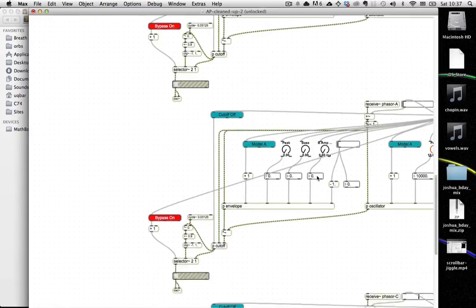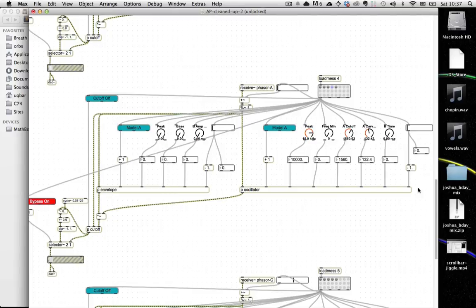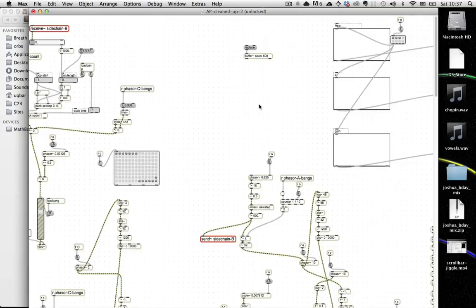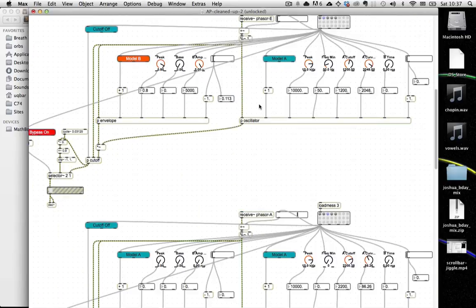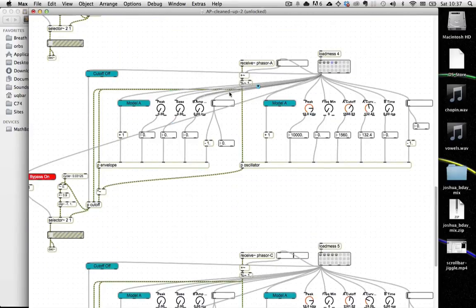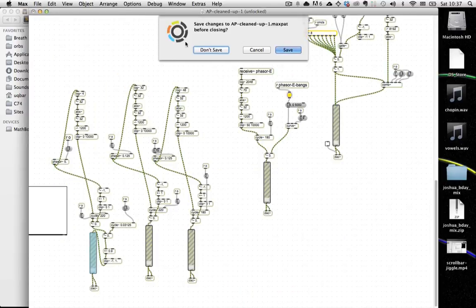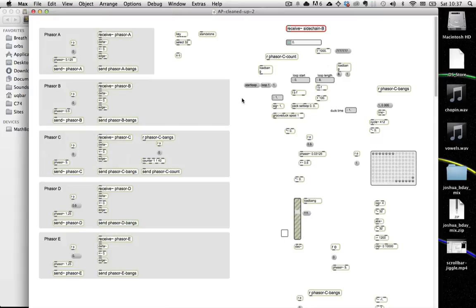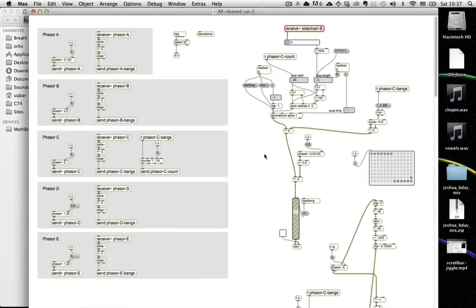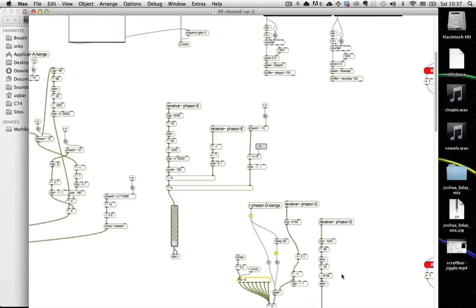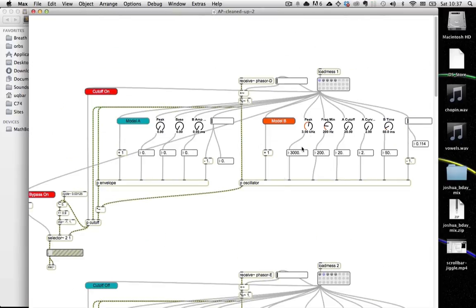Eventually, maybe in the next video, we should go through and turn, because this is mostly just interface, and we should move the interface into things here that you could control, like basically make Max for Live devices out of these. I don't know, we'll see how it goes, but in any case, I should be able to save this patch now, close it. Don't save that. Open recent patcher, open that one back up, and then after turning down this knob, this knob, this knob, coming over to these guys, I should be able to hear each one of these.